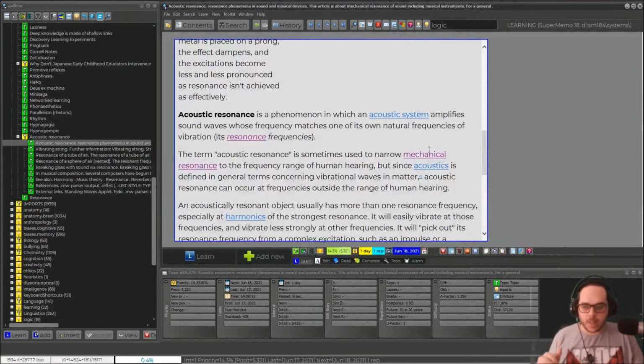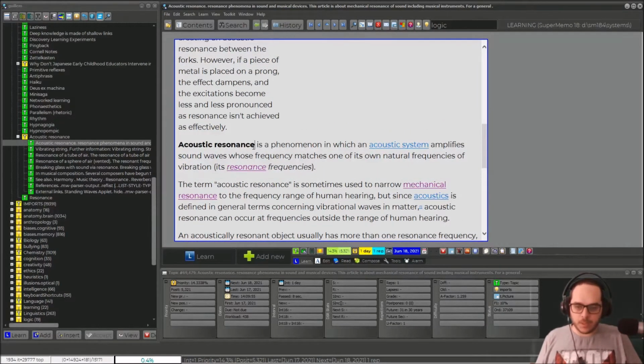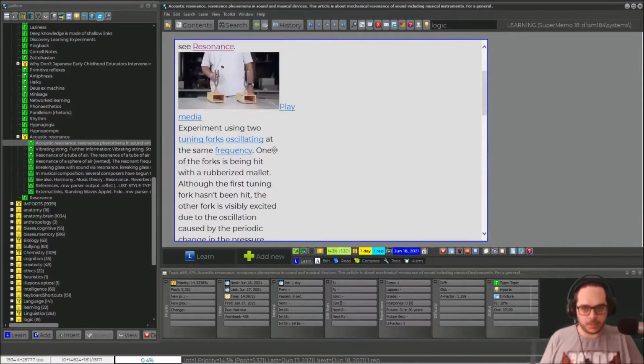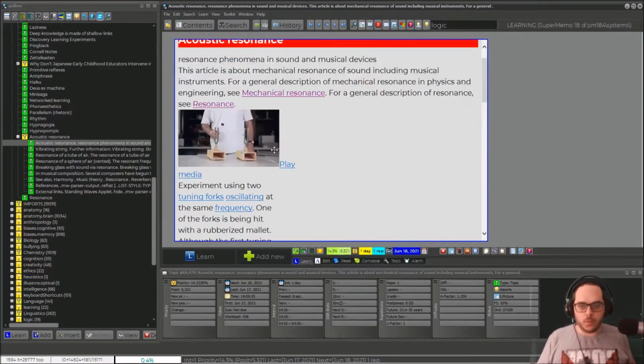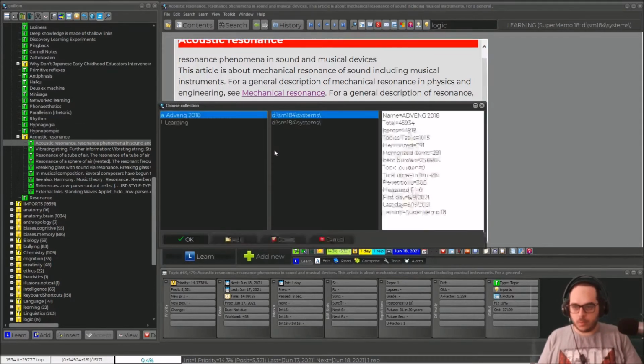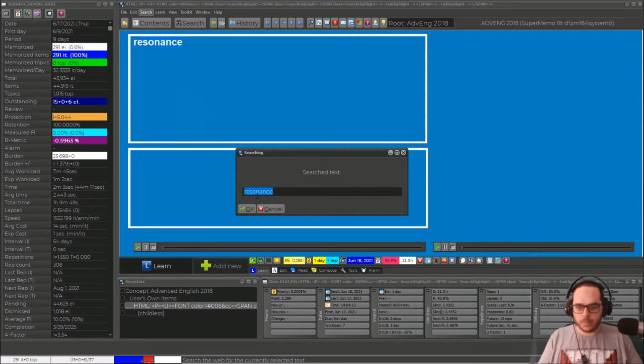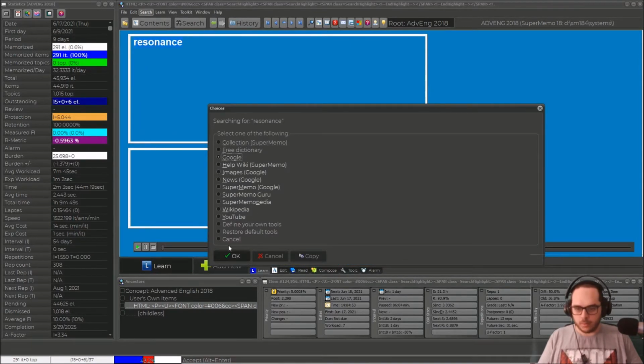I will process that incrementally, but this is not English. That's the concept itself. So what I want now is to use the English collection for resonance, which I don't have as a definition in the English collection. It's used in context, but there's no single item. Perhaps now I don't need that item in my English collection because I will have it in my learning. But even so, what I will do is go to the English collection and create the item resonance, web search, resonance, and Google.